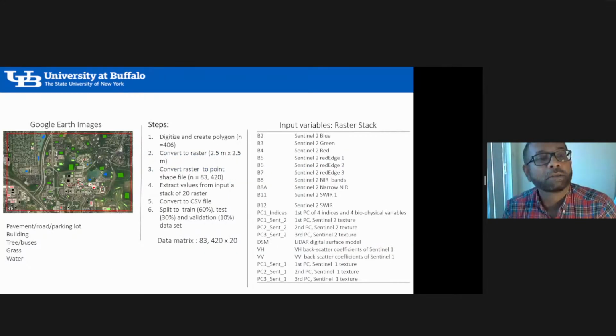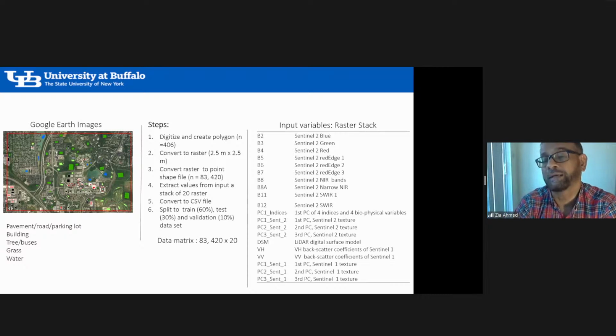So this is the study area. We developed a training data set. Although I used deep learning, this is a very simple method I developed. It's a pixel-based classification: from the object, you convert to pixels, then you apply machine learning. This is the input variable, like the raster stack I used. There are a lot of variables in Sentinel and PCA1, so we developed some feature engineering, the texture of these variables.